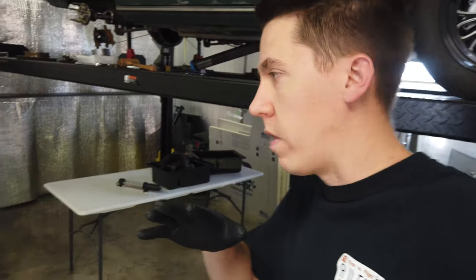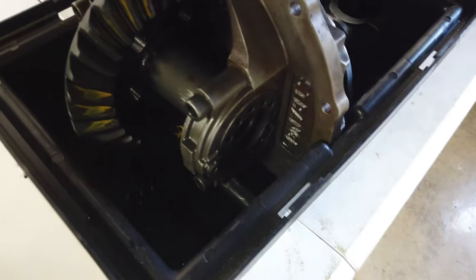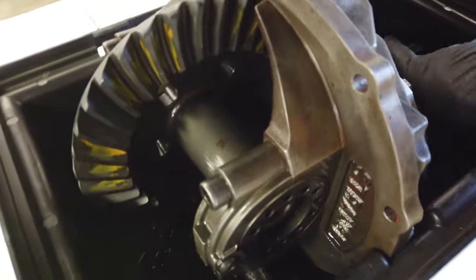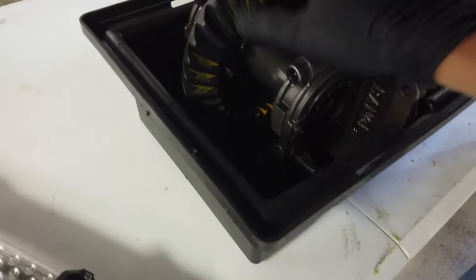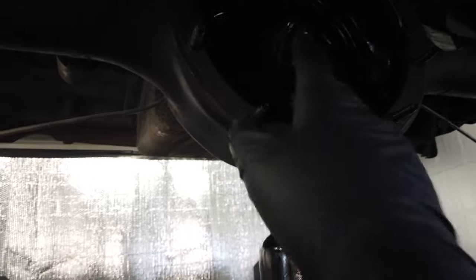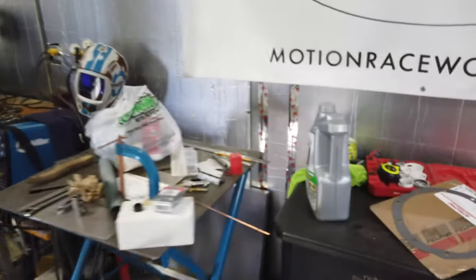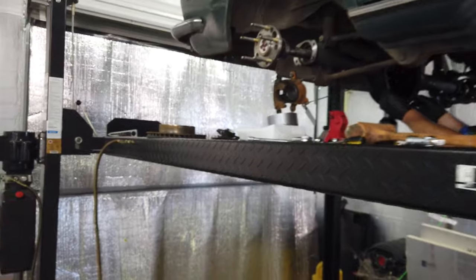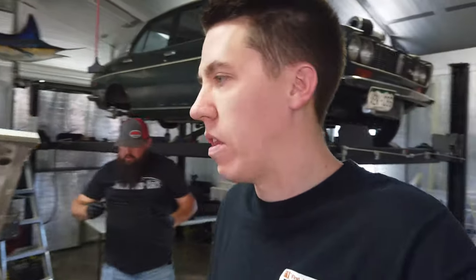Back in the shop with just a little over a week to go till race week. We got our fresh set of gears in — shout out to my buddy Rick who put these together for us, made sure the pattern looked good. So hopefully no noise out of these things. We're going to get this old seal off of here, pop it in, and we ran to the store and got all the fluid and everything we need. New gasket, get that rear center section popped into the car, put the rear end back together, then hopefully go drive it and see if we fixed the issue so we don't have to listen to the gears screaming during race week.